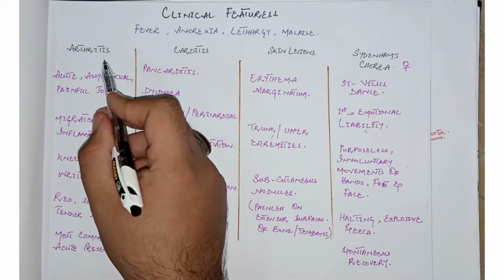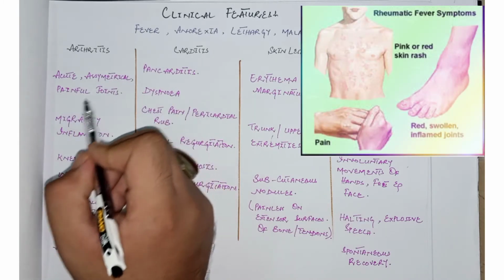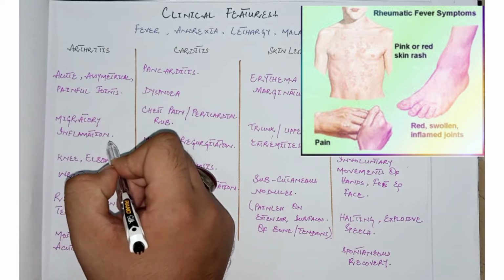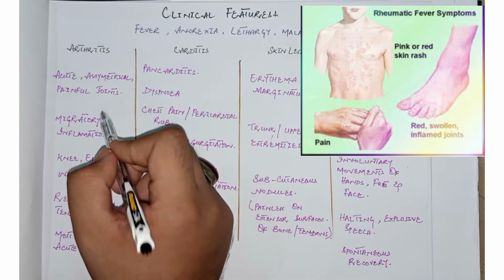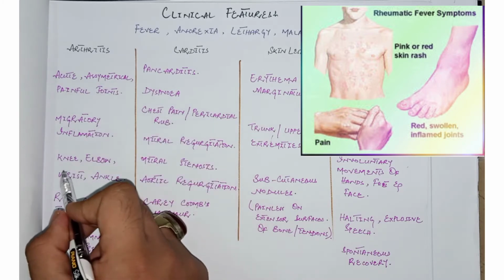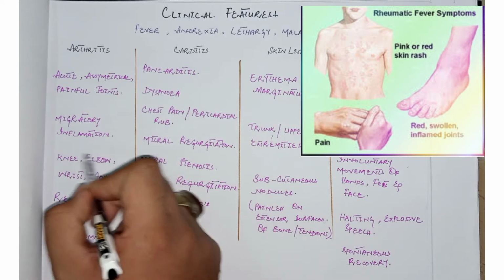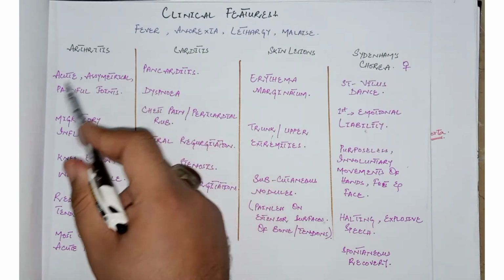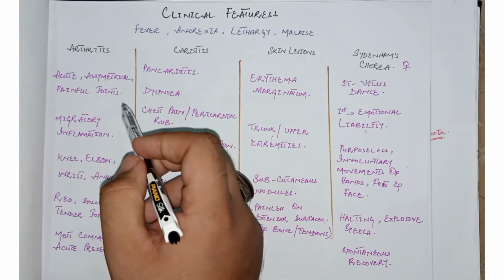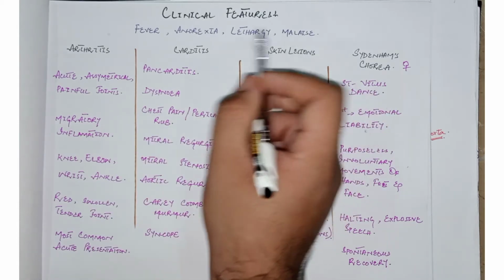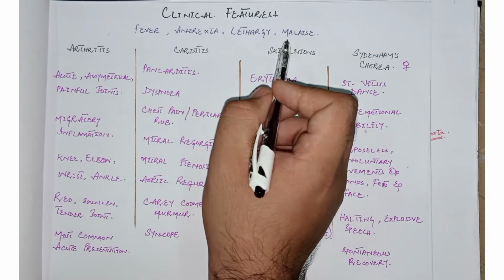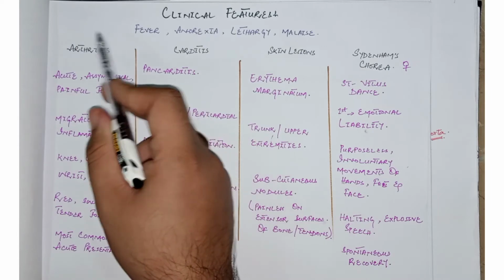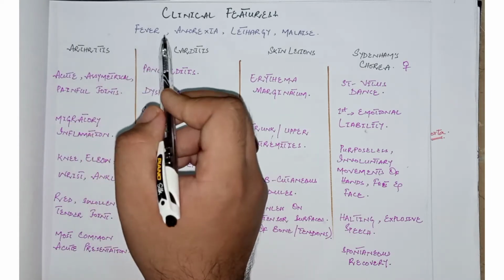The arthritis in rheumatic fever is an acute asymmetrical painful joint involvement. It is migratory inflammation. For example, it starts in the knee joint, then suddenly shifts to the elbow joint. The most commonly involved joints are the knee, elbow, wrist, and ankle joints, that is, the large joints of the body. The joints become red, swollen, and tender, and it is the most common acute presentation. Suppose we see a 14-year-old boy with fever, anorexia, lethargy, and malaise, with a previous history of sore throat along with tender and painful joints, then you must think about rheumatic fever.